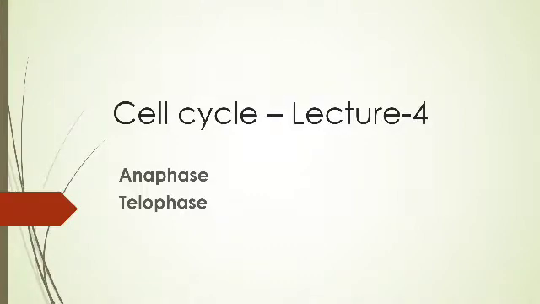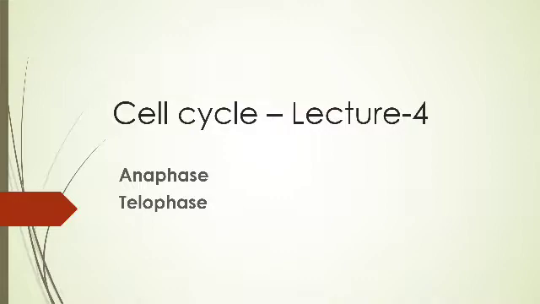Hi dear guys, welcome to the next lecture of cell cycle, and in this lecture we are going to see about anaphase and telophase. That means obviously before this lecture we have seen about the prophase and metaphase, and in metaphase already we have seen how the chromosomes are arranged on the equator or equatorial plate, which is also called the metaphasic plate.